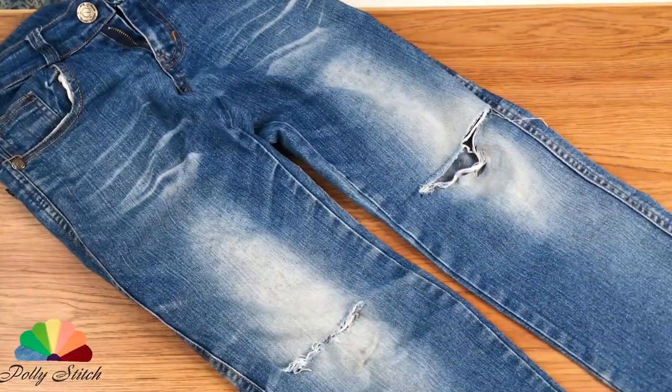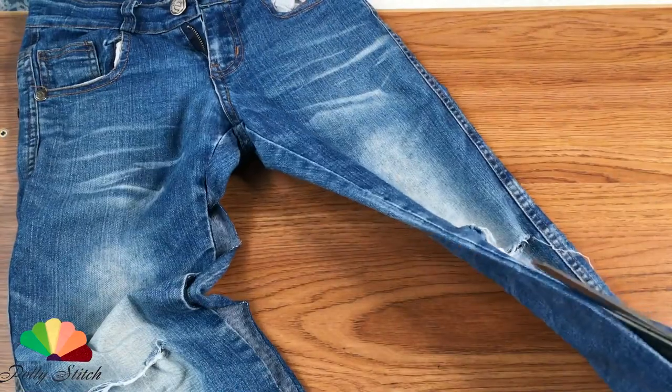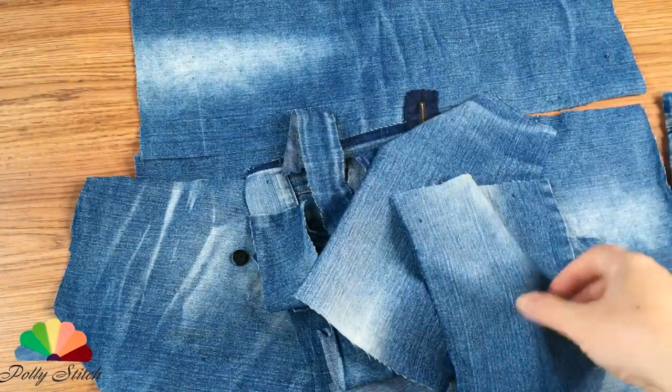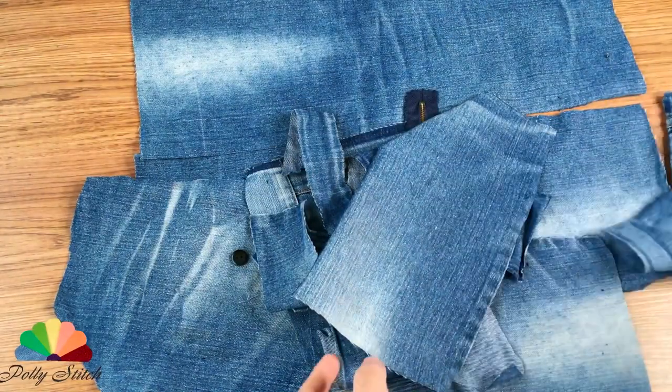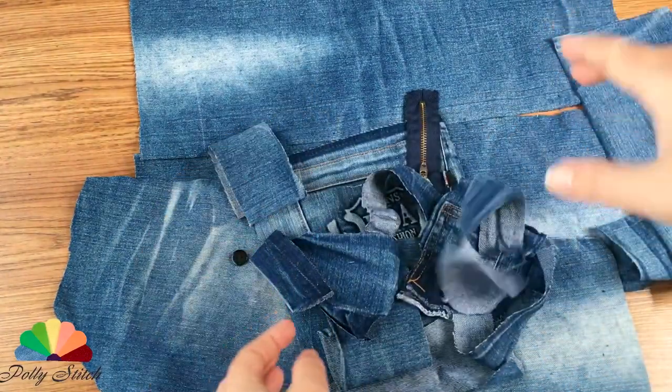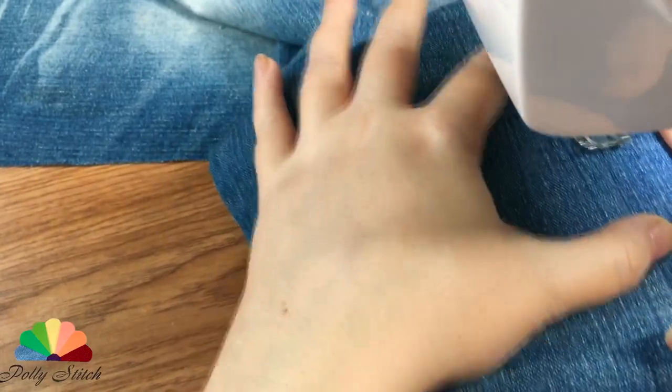And the idea is great. I have old jeans — the last ones — and they have holes. They will work perfectly well for our idea. I choose the strongest places and cut off all the unnecessary parts. Yes, this huge pile was jeans, and I collect a whole canvas from the pieces.